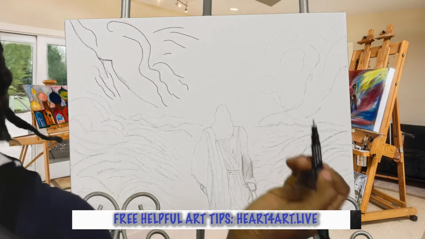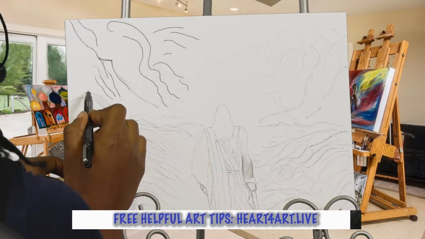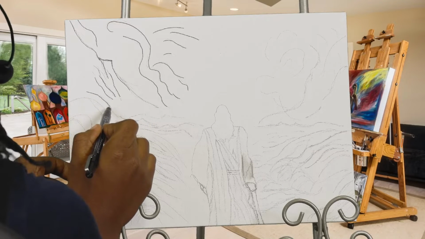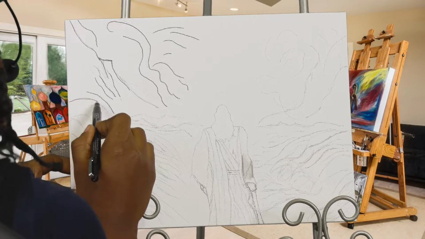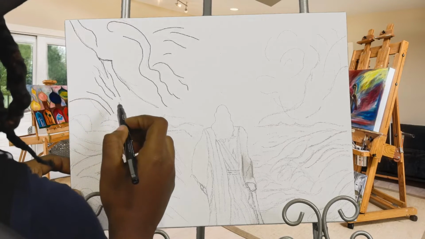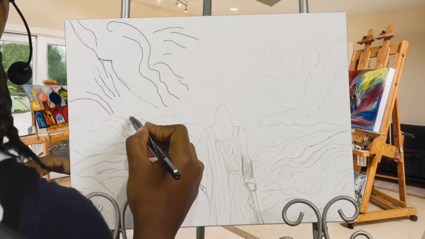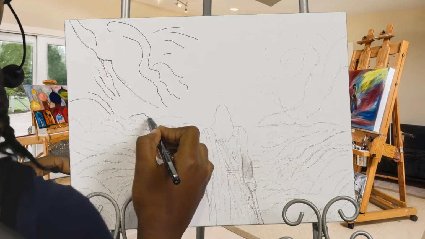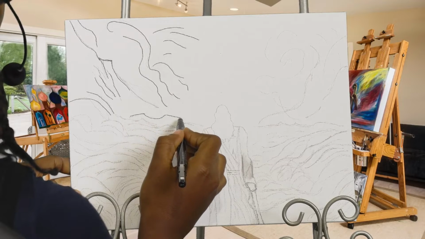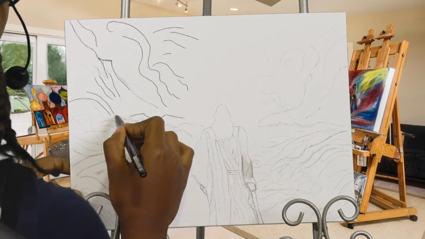Got that? Now we're going to come here, we're going to start on our water. Still keep it going opposite ways though, so that it adds those different dimensions and everything. You're just really retracing.